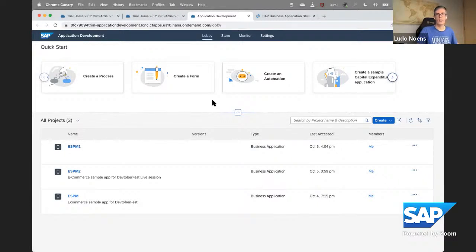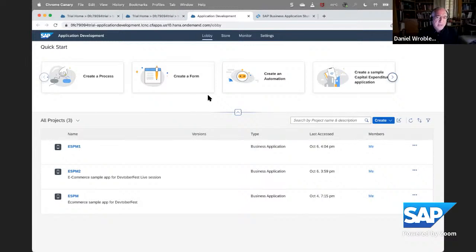So if you have either process automation or AppGyver or Business Application Studio, you will have access to this lobby. But there's one tricky thing at this stage that will be solved in the next month. Currently, when you subscribe to Business Application Studio, you will not have access to this lobby. So that will be solved later on. That's why, for the time being, I had to add process automation to these steps. Later on, in a month or maybe two, you don't need that anymore. Then it's individually.